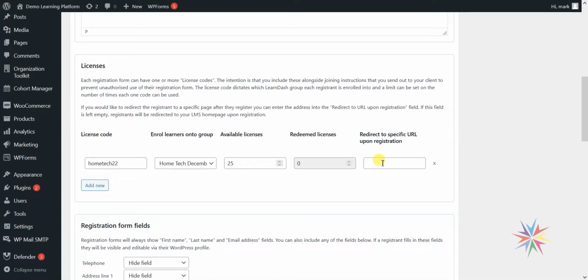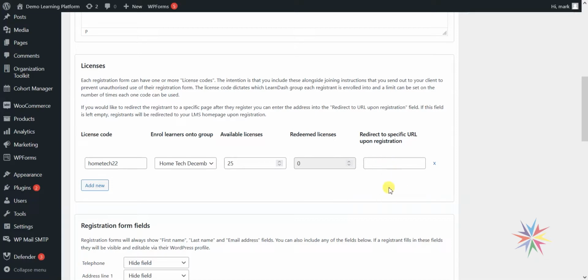The last field we have here is an option to redirect to a specific URL or web page address once they register. So what happens once someone registers is that they are logged into your site and normally just taken back to the home page. But you might not want to do that. You might want to redirect them to a certain URL on your site or a welcome page when they register. And by putting a URL in here, that would allow you to do this. Equally, you could link to a completely different website if you wanted, but that's a flexible field that you can use to redirect users to whatever page you like.